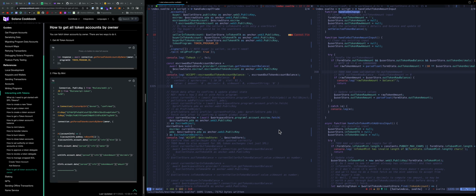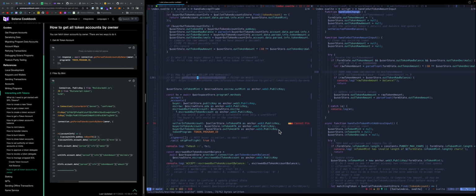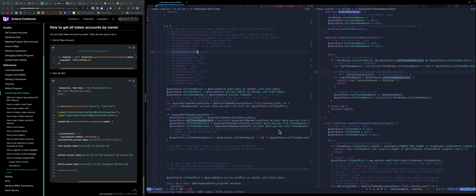Could be wrong. But yeah, if they don't have that token account, I don't think my instruction accounts for that. And I know that there's like creative checked, or creative doesn't exist. I wonder.